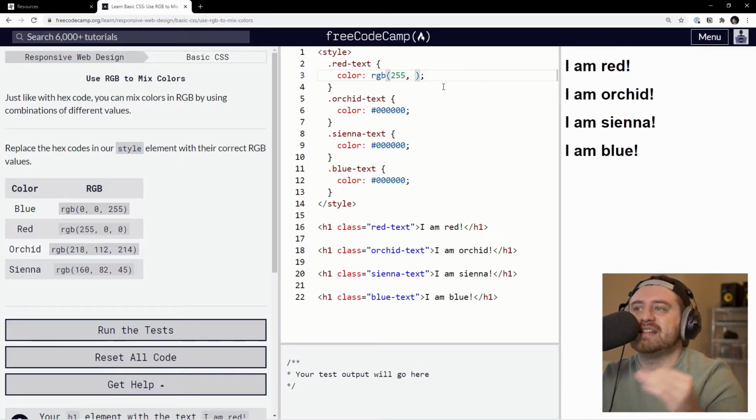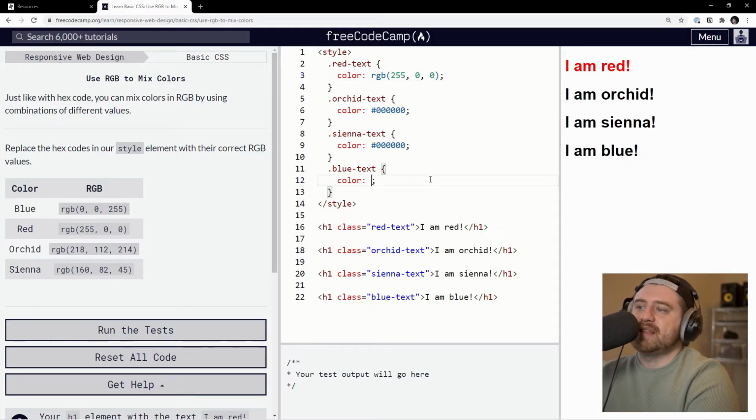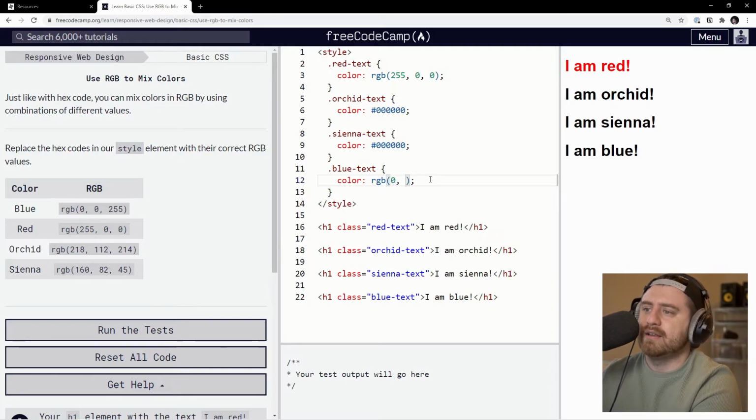So that's our 16 times 16, which is 256. Starting at 0, our maximum value is 255. Our green is going to be 0, so no green. And then our blue is also going to be 0. So no blue there, right? So 255, 0, 0, that is our pure red color. Blue is going to be the same thing, but in the blue value, so we're going to say no red, no green, full blue, 255, we get blue there.